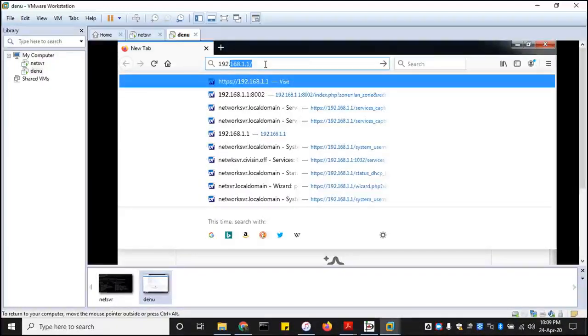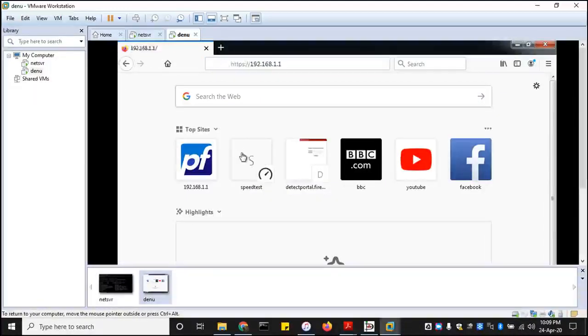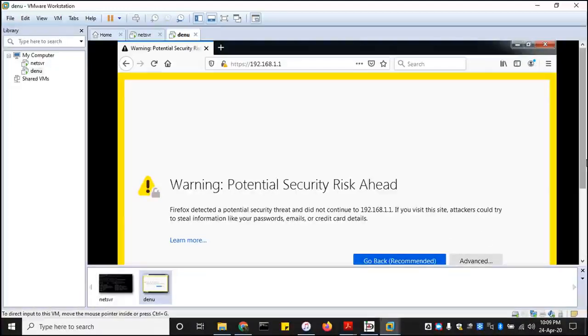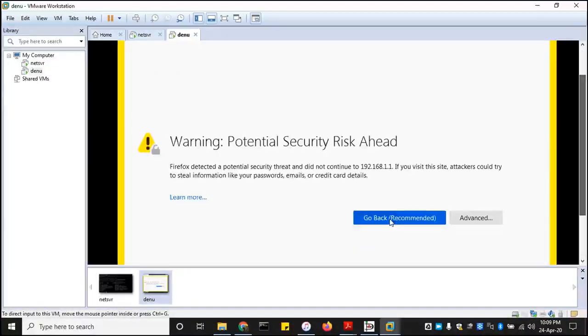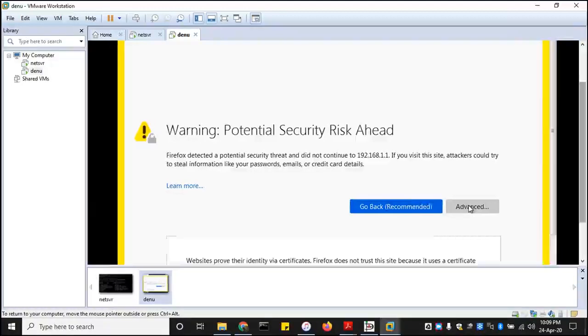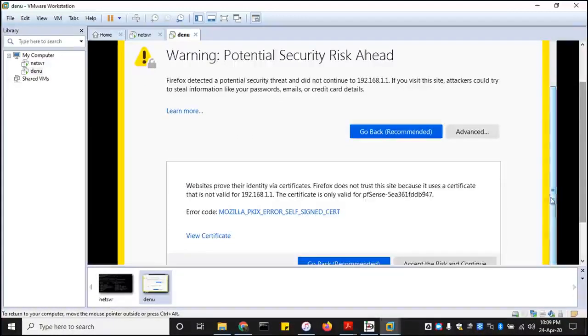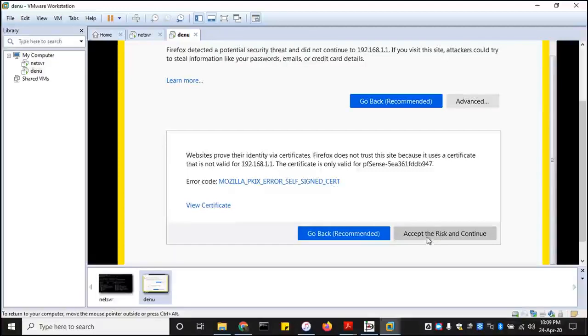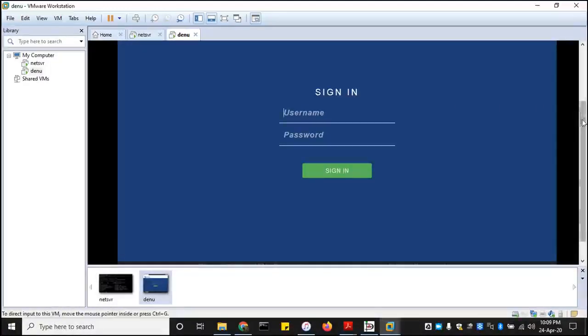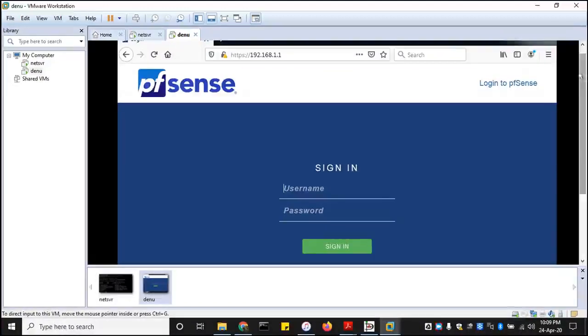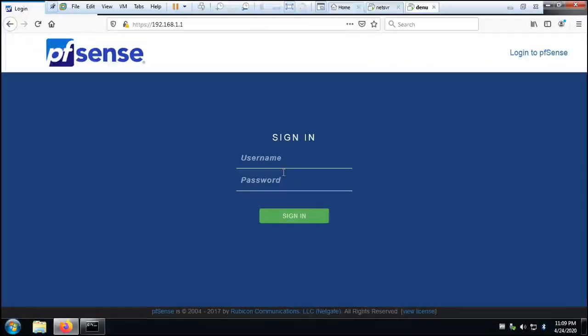Type in your browser the IP address of your pfSense, enter, then go to the security warning, advanced, and accept the risk and continue. This is the web-based interface of your pfSense software router.